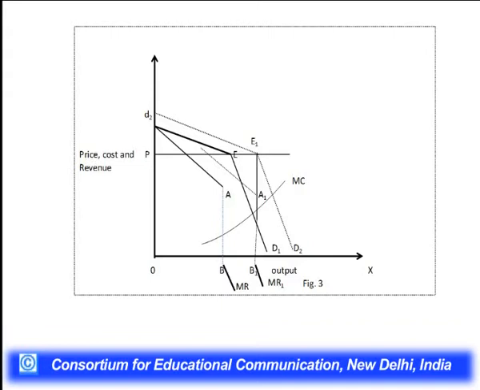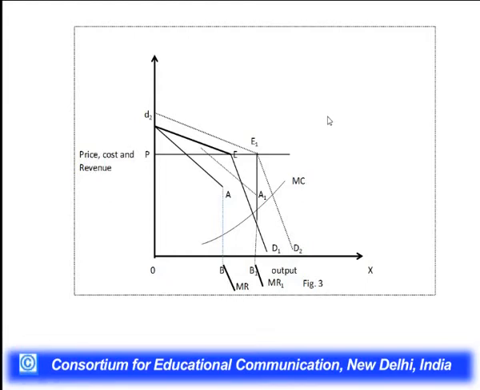But now suppose that the demand curve changes, demand rises and the new demand curve is D2, E1 and D2. Here now the kink is at E1, and what do you see here? We will again draw the MR curve corresponding to D to E1, one part, and the other part corresponding to E1 D2, and we find that there is a gap of A1 B2 in the marginal revenue curve, and you see here that marginal cost is cutting through this gap, and here also the kink is at the same level. So we find that price remains OP. It is not increased in spite of the increase in the demand curve.